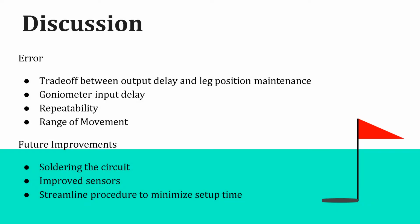In our setup, there was a trade-off between output delay and the consistency of our output signal. In order to make the cockroach leg stay in a consistent position between 0.3 second intervals, we had to ignore several readings at a time and extend the signal output to the leg to about 5 seconds. Otherwise, in the pause between intervals, when output signals were added to the queue, the leg would relax regardless of the EMG sending extension or contraction signals.